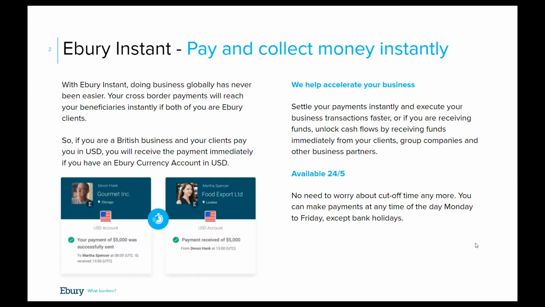For example, if you're paying beneficiaries or suppliers that are based in Hong Kong, they may very likely be working with Ebury Hong Kong as well. So by paying other Ebury clients through Ebury Instant, you ensure that they get 100% of the funds, with no deductions, absolutely instantly. So that's very useful, very cost effective, and very positive in terms of timing.